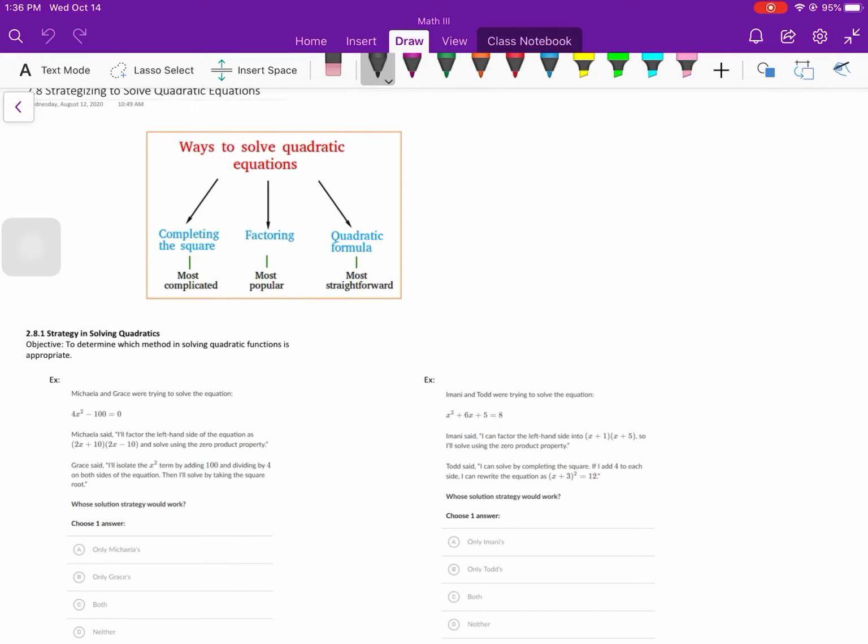Just to review, there's three ways we solve quadratics. The main two: factoring, most popular because it's the easiest. When you go to AP Calc, that's pretty much the only way we solve quadratics because they all seem to be nice and easy and work out like that. Most quadratics, though, can't actually be factored, so quadratic formula is really the way to go because it's going to work for every quadratic no matter what.